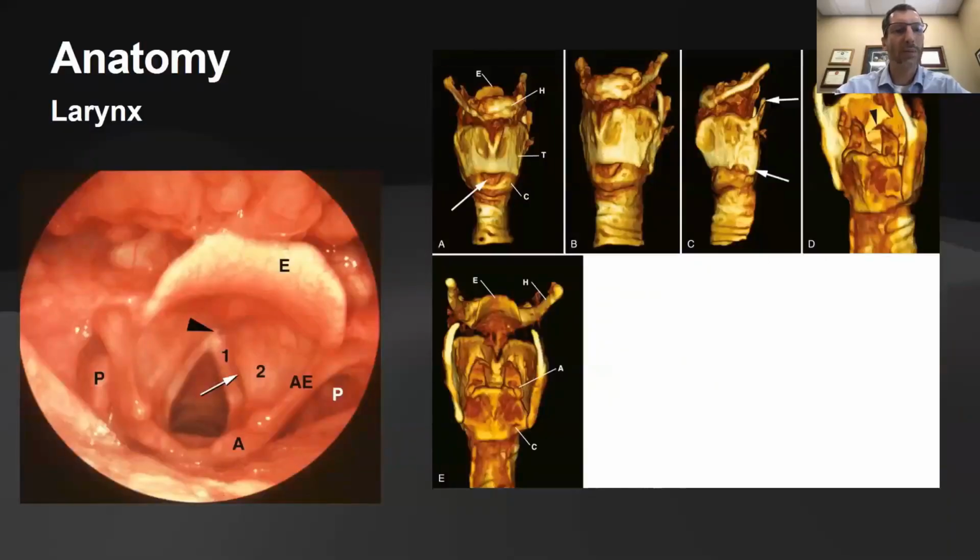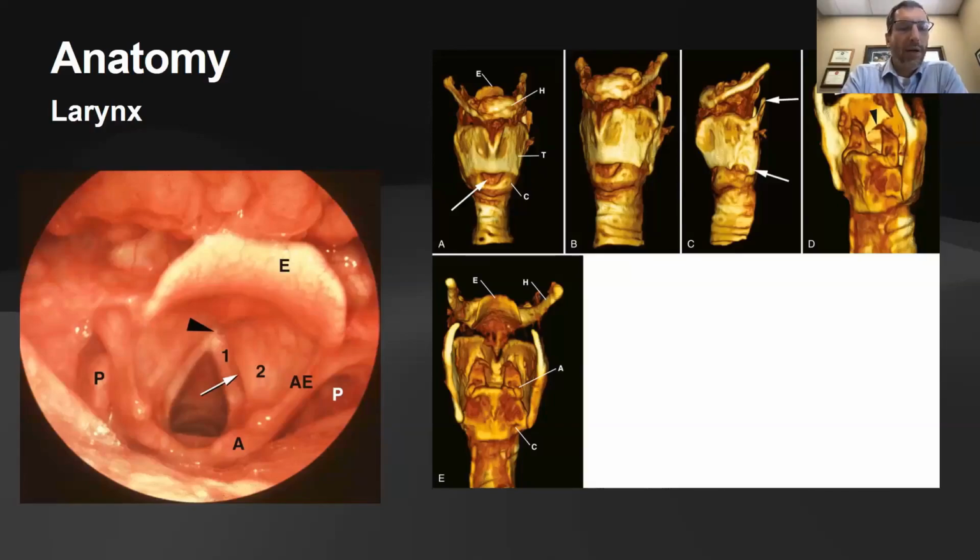So what's the normal anatomy of the larynx? The slide on the right side of the screen demonstrates the voice box, and you can see what's marked with an E there. That's the epiglottis, and the epiglottis goes down into the aryepiglottic folds where it says AE. The arytenoid is the A, so it's the cartilage part of the larynx on the posterior aspect, and the area between the epiglottis and the arytenoids is the aryepiglottic fold.